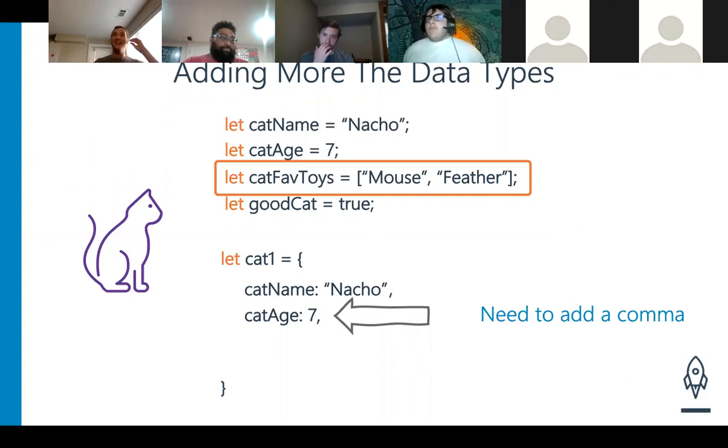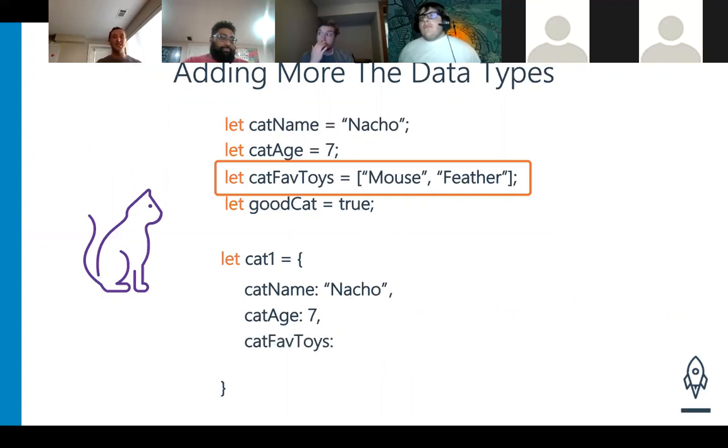Make sure you put your comma there. And once we do that, we bring in that property name, which is going to be cat fave toys. Why not? Because it was our variable name at the top. And then of course, we place our array in there just as we have before. Nothing's changed. It's all right, take a deep breath. Nothing's changed, I promise. We can just keep our arrays just how they are, nice and neat.